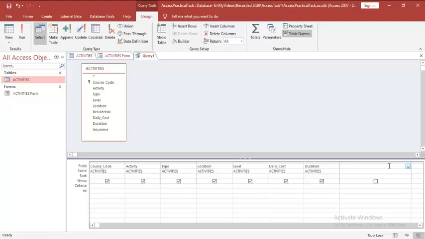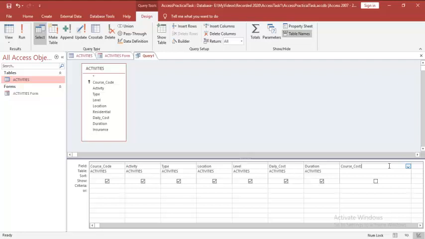And now a very important point: how to calculate a new field in the query as a runtime field. ازاي اقدر ان انا اضيف field جديد واعمل فيه عملية حسابية. For doing this, type the name of the field, course underscore cost, and then put these dots to add the mathematical operations.